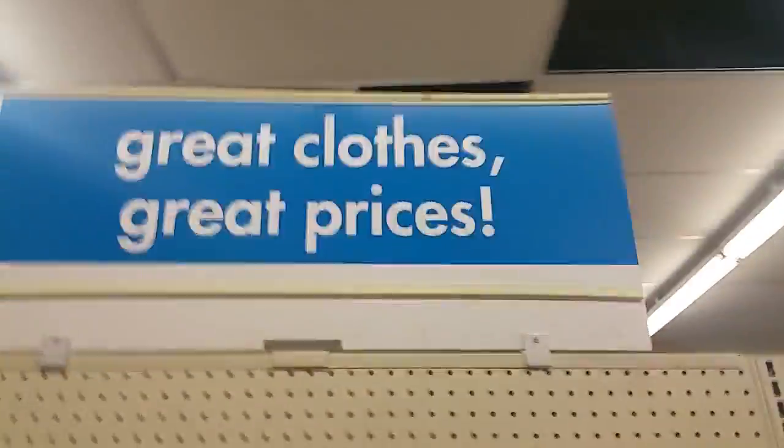Oh, someone left the water right over there. Oh, I know. How about I get it and steal it? No, what's wrong with you? What's wrong with you? Oh, we're not gonna steal it.